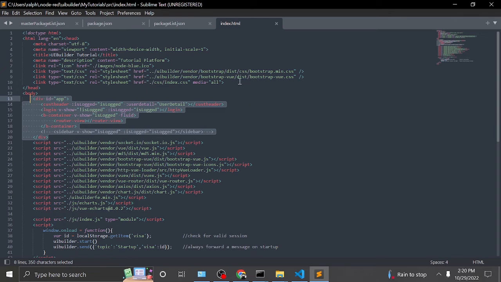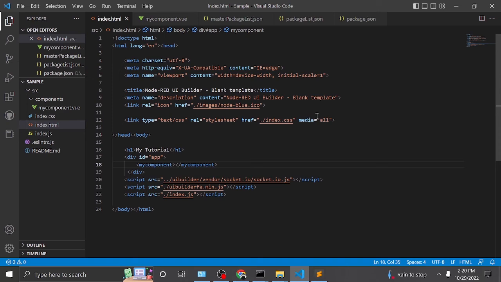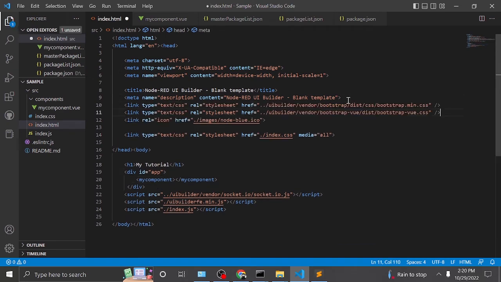Let me copy some code from my previous project. Here, I am adding the link to the necessary CSS and JavaScript files.